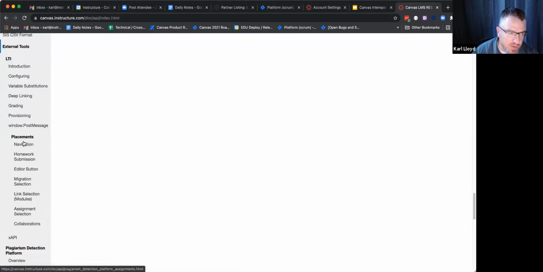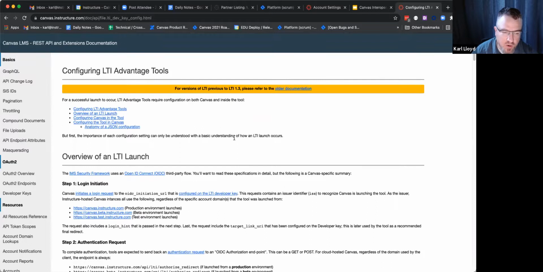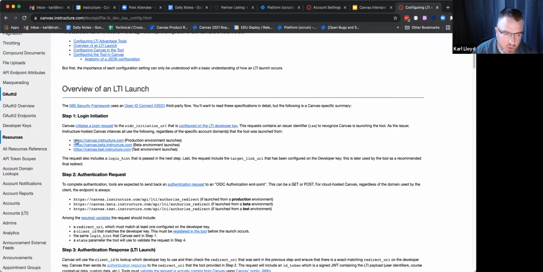The tool has to be able to accommodate the different issuers and different callback URLs for those different environments. We have information here under configuring in our steps, but they need to be able to accommodate .beta and .test for these different parts, which are used in the authentication flow for OpenID Connect in the LTI 1.3 authentication process. That's the number one thing they need to do. That's usually the first time a partner asks me, they're having problems. Usually that's the number one problem.